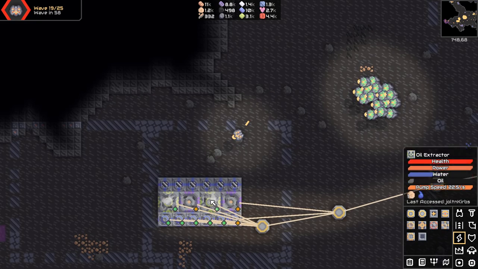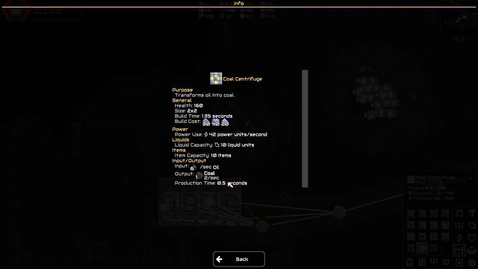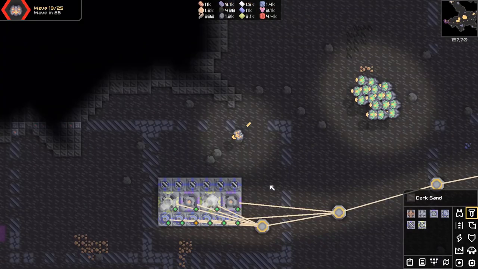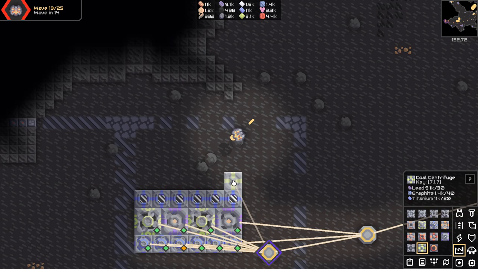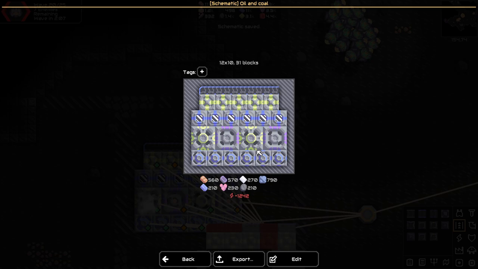So now we're getting oil at a rate of 15 a second. So that means we can go to a coal centrifuge and we can do 2 of them? No, we can do 5 because these do 15. So then we just... And then we can make it bigger. And now we call it oil and coal. Oh yeah.